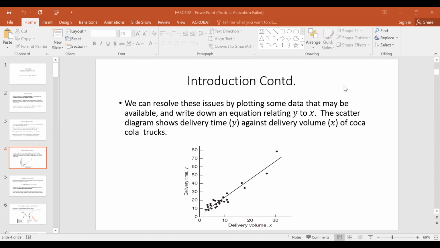And then this takes care of the functional form. Okay, looks like this could be linear. Let me fit a linear model and see how it goes. If not, I can massage it and so on. Okay, so that's what regression analysis is all about, studying the relationship between two variables. It is a statistical technique, quantitative in nature, and we want to know how one variable affects the other and so on.